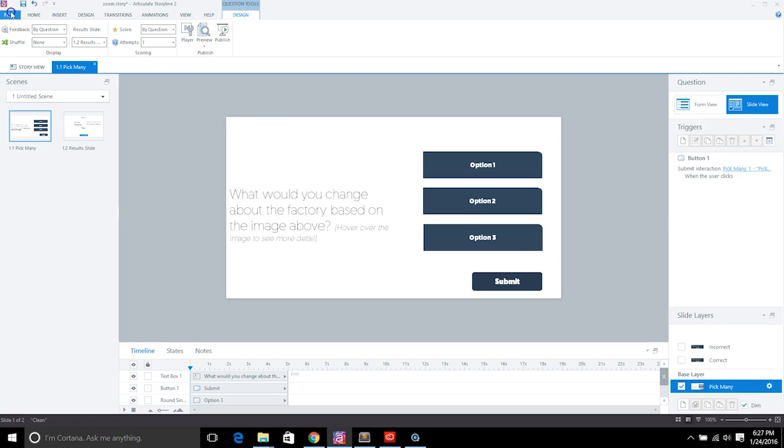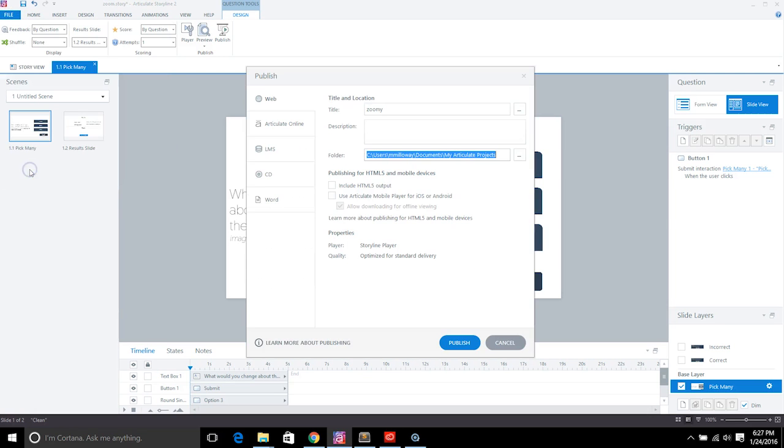We're going to go to File, Publish, and for this one we're going to publish it without HTML5, because for time's sake I didn't want to do two versions. I'm just doing the Flash version, and I haven't even tried the HTML5 version.